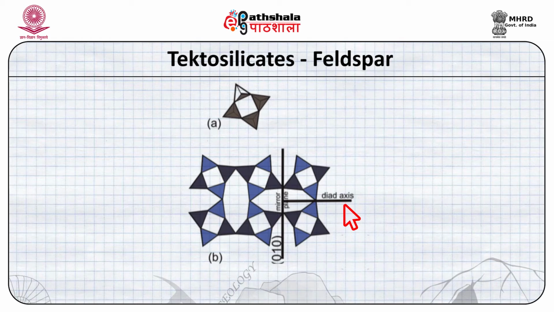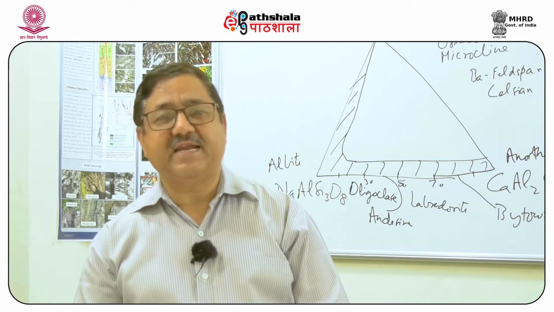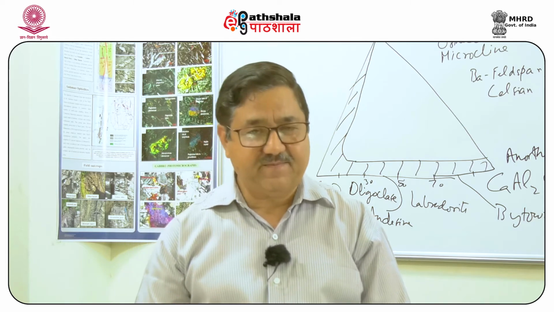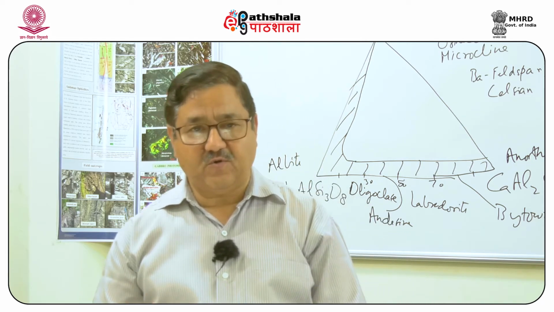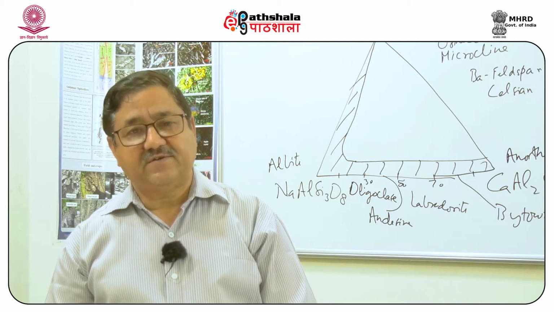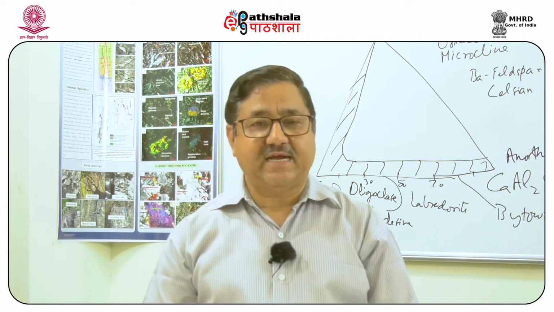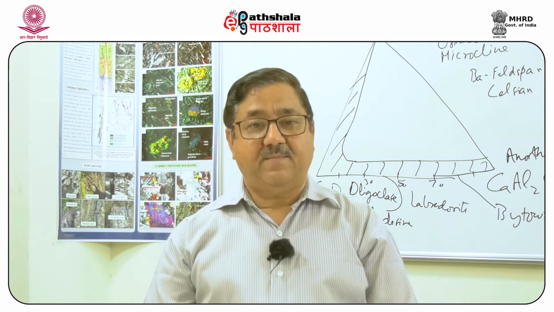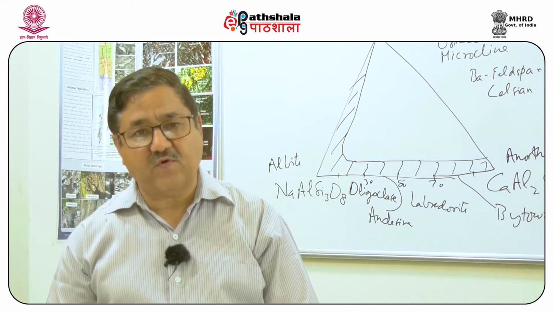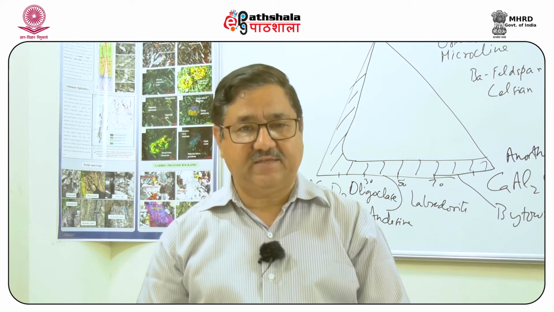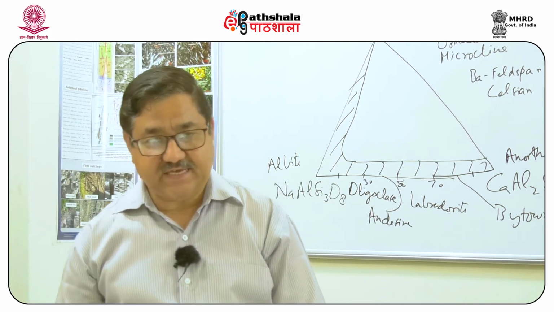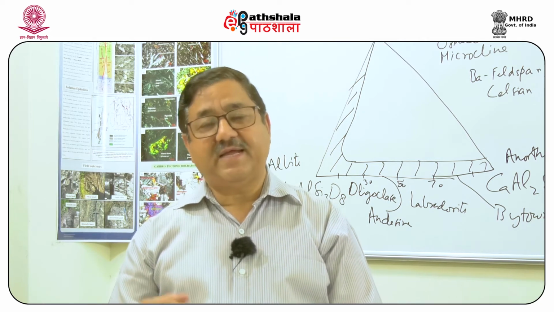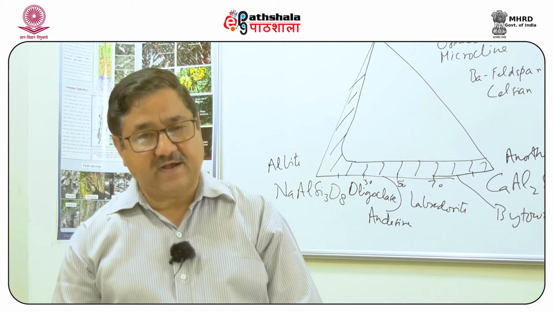However, if it is a lower symmetry structure, the mirror plane vanishes and it reverts to a triclinic symmetry. So, for higher temperature feldspar we have a monoclinic symmetry, for lower temperature feldspars we have a triclinic symmetry. These 4 tetrahedral sites in higher symmetry are represented as 2 sites T1, T2, but in the lower forms they represent 4 tetrahedral sites T1, T2, T3 and T4. So, as you can see, the structure is beautifully controlled by the way in which the tetrahedra are arranged.